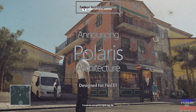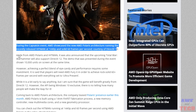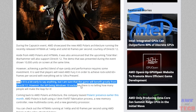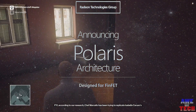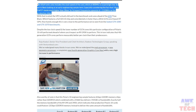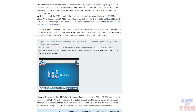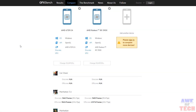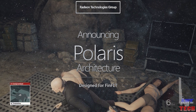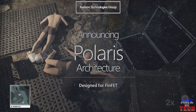We got to see a Polaris 10-based GPU play Hitman at 1440p 60fps using the DirectX 12 API — an API AMD has been a strong proponent of. 1440p at 60fps is actually quite demanding, more than a single GTX 970 or R9 390 could achieve with settings cranked up. Leaked benchmarks show 2304 shaders or 36 compute units at a low 800MHz clock. Factoring in a regular clock speed over 1000MHz, performance equaling or exceeding the R9 390 is a reasonable expectation. GFXBench data also suggests the R9 480 will match R9 390X performance, which at R9 380 prices would sell like hotcakes, crushing 1080p and enabling 1440p gaming.